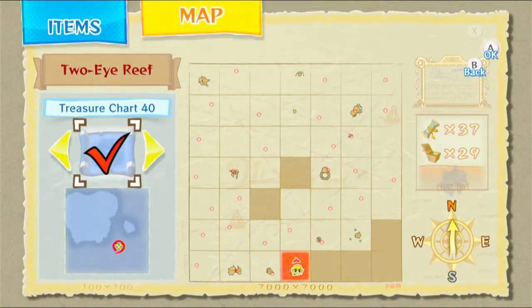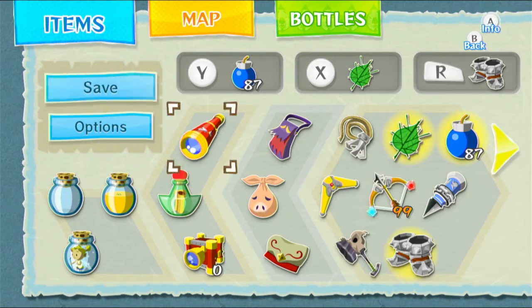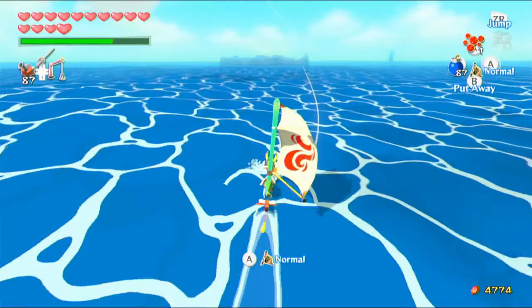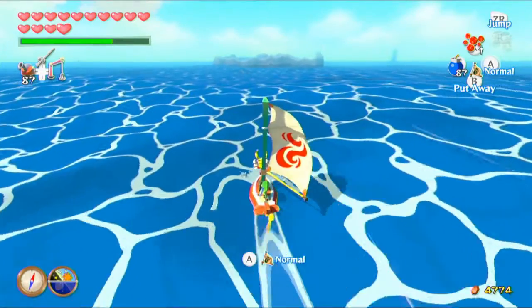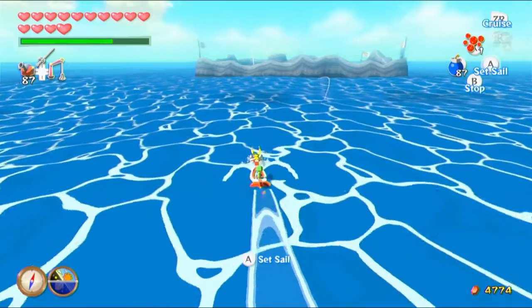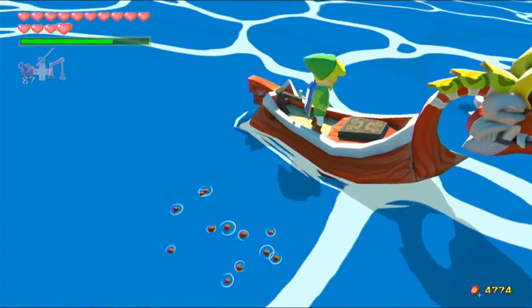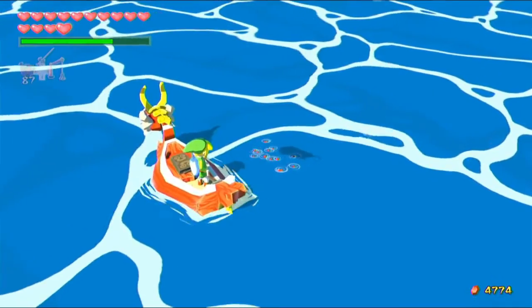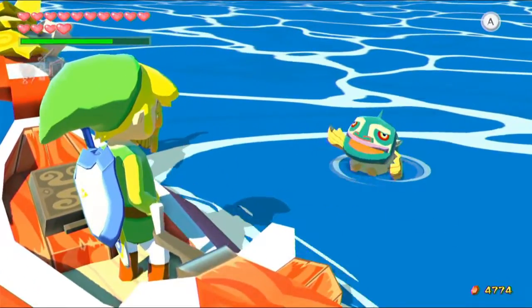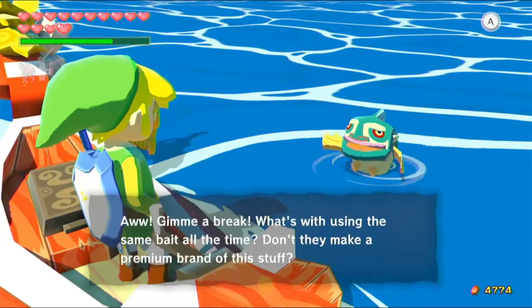Let's head up this way. And also, I should probably get out my bait so we can get the map for this island. We have a lot of bait that we don't really need. That's okay, because I need points, I guess, to save up for the memberships, possibly, if I'm trying to go get those. I don't know if I will or not. Possibly not. Hoi, small fry!